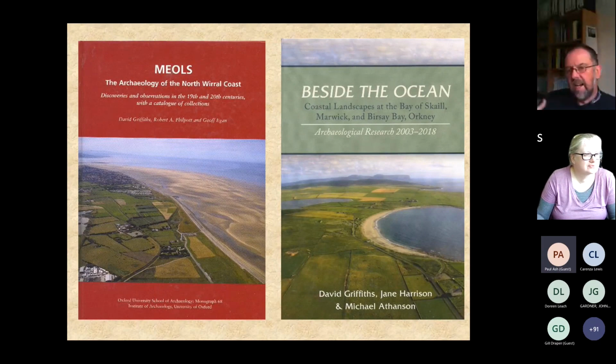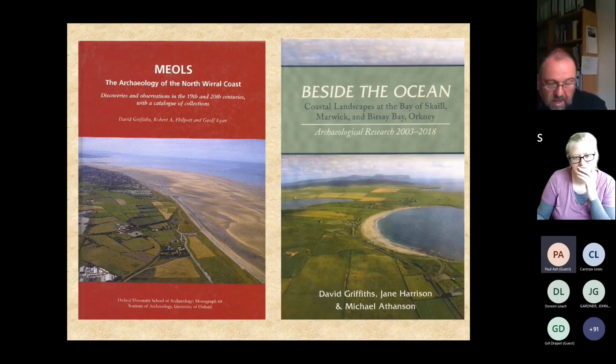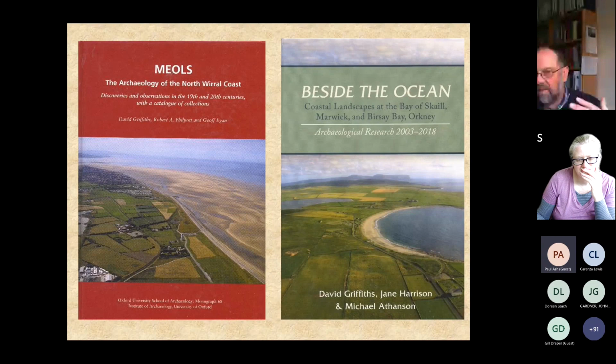And this was connected to Historic Scotland's concerns about coastal erosion, and essentially was trying to produce a form of predictive modelling where, instead of just reacting when the sea had partly destroyed a site and having to have a very last-minute rescue excavation, which is really what had happened until that point, we were trying to use prospection techniques to predict where concentrations of archaeology might exist in the areas that had yet to be eroded, and these could then be understood and managed in a better way going forward into the future.